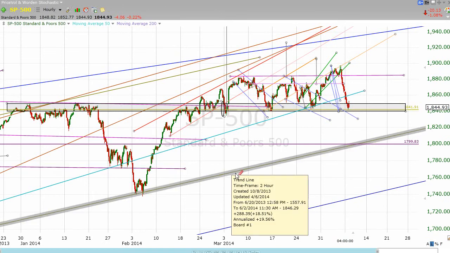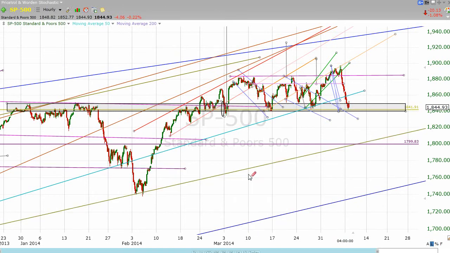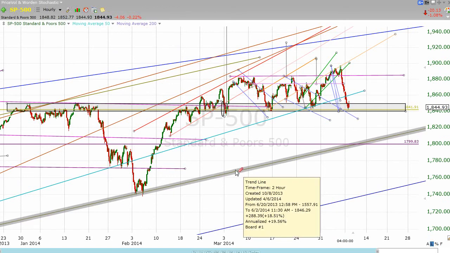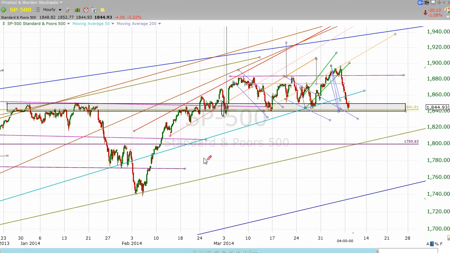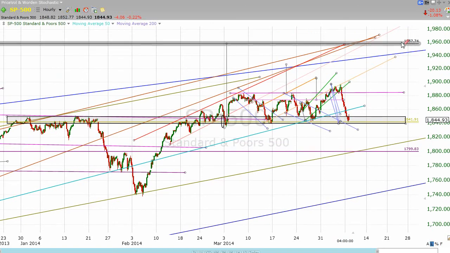So the theory here, or the technical analysis tendency that we're relying upon for this, is that resistance, once taken out, tends to convert to support. Now, right now, we've had a target of about 1958 up here, but I think we have to respect the strength of this downward move.